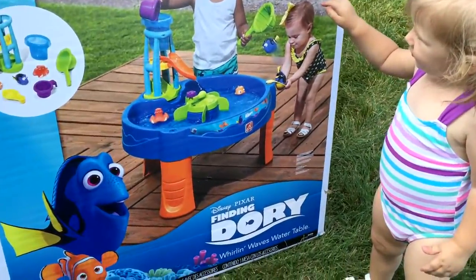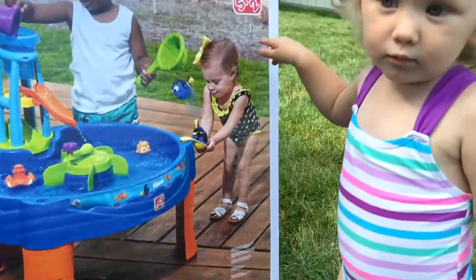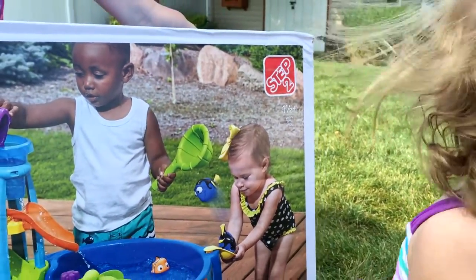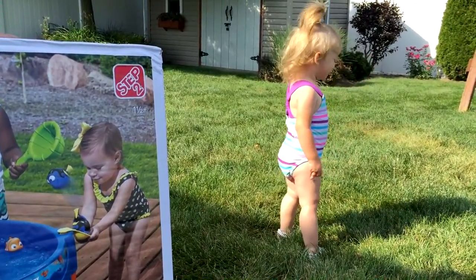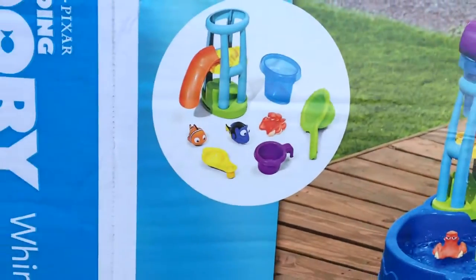This is the Whirlin' Waves water table, made by Step 2 for ages 1.5 years and plus. And she's 1.5 now, so she's ready for it. Come on, Noelle, let's open this up and put it together. Go ahead and open it up for her, Hannah. There's the pieces it comes with.